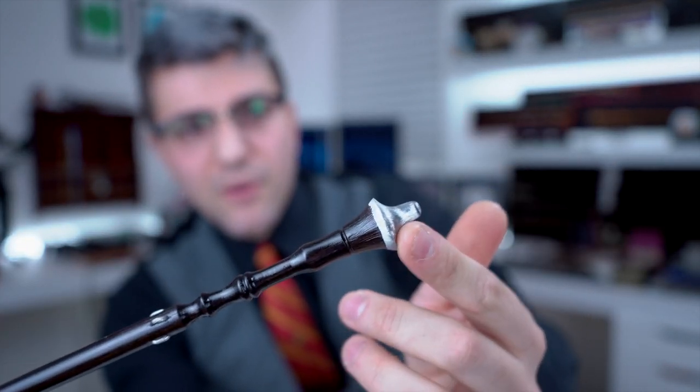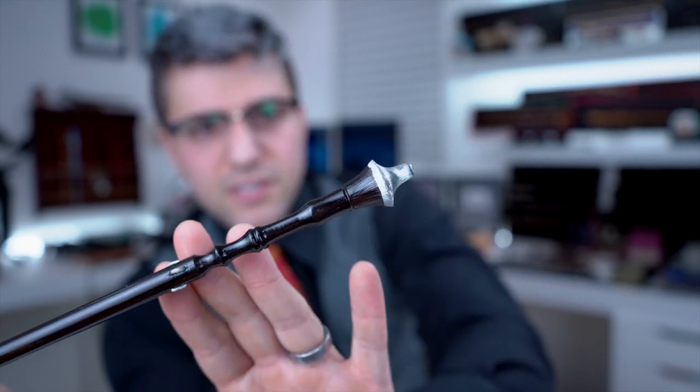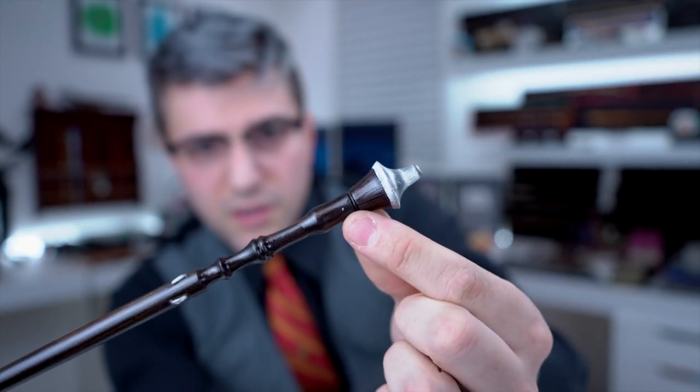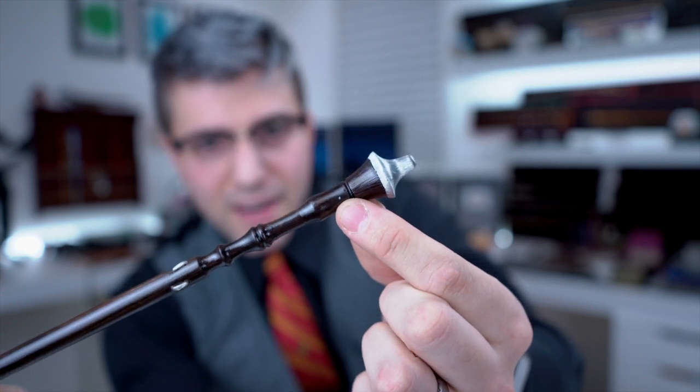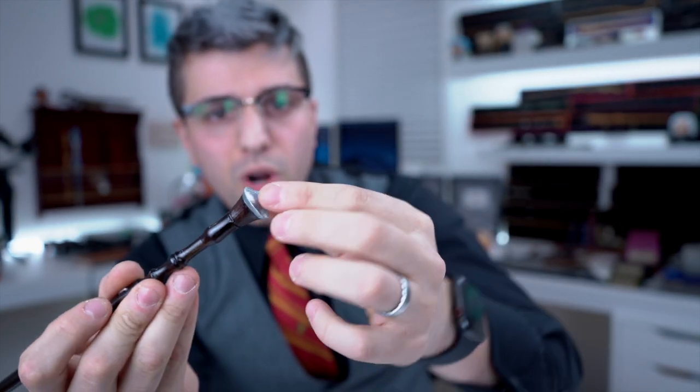And it definitely brings out the silver on this side and just brings a little bit of that silver to the handle. And there's actually one little silver spot right there. It's actually a little nail that's in there, and then sanded down flush, just a little accent, just a little thing. And then we have some little scratches and stuff in here, and this is all brushed look, and it came out nice.